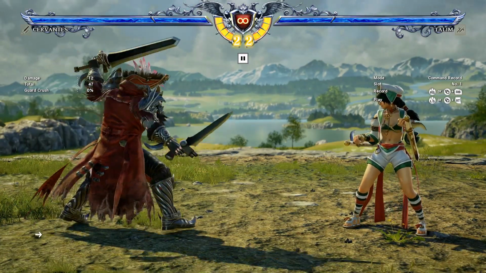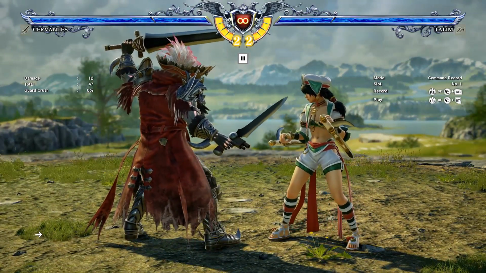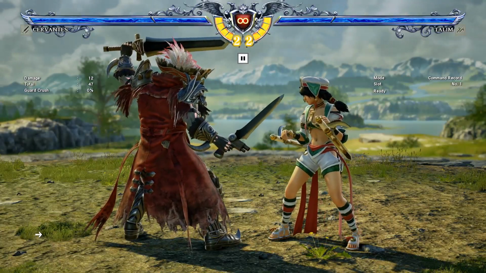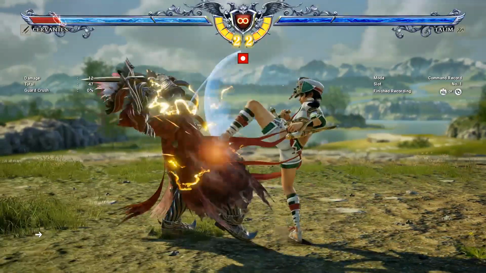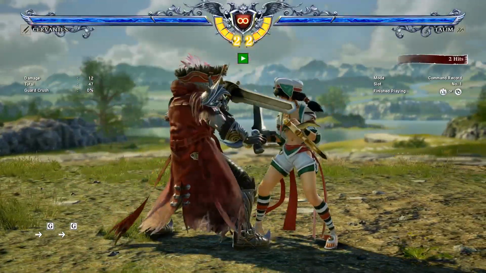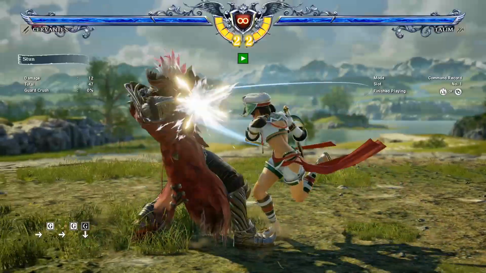And in terms of 6A in general, you are doing this for the most part, but I'll just say it anyway. If you block the first hit of 6A, you're better off crouching. The worst thing you're going to do is get hit by the K, which is not a lot of damage.